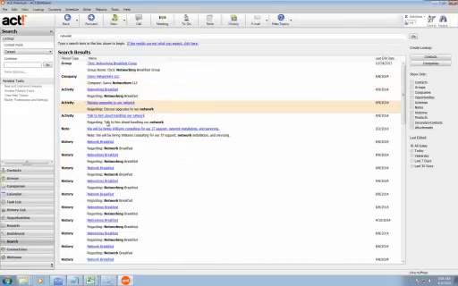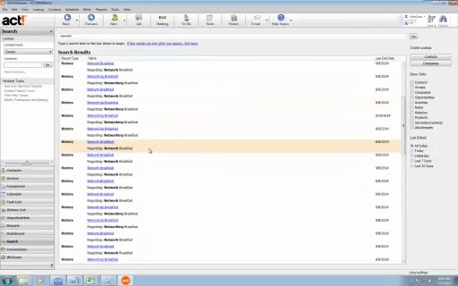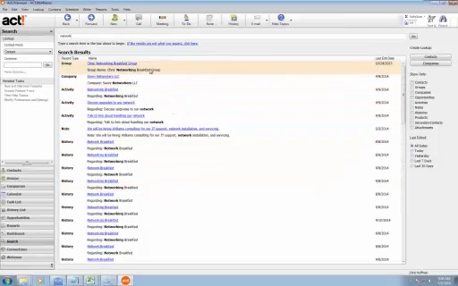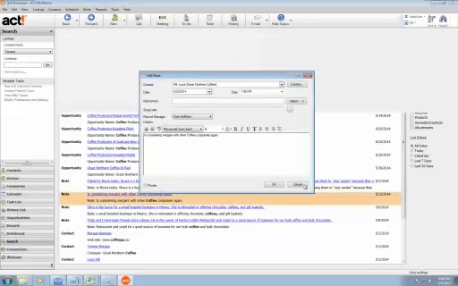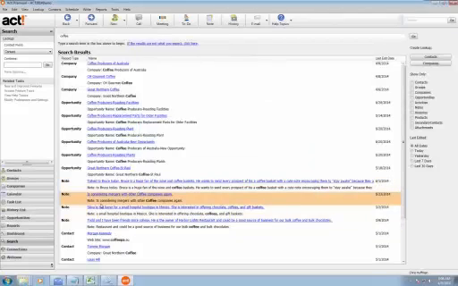So there you see it. Here's networking breakfast. There's Savoy Network Incorporated. So if you know what was in there, then you can do that. Or maybe you had a conversation about coffee. There's all your coffee stuff. And I can go, oh okay, here's a note talking about mergers with coffee companies. I can click on that, and it takes me right to that note on that record. So that's called universal search, and it's also kind of neat here.